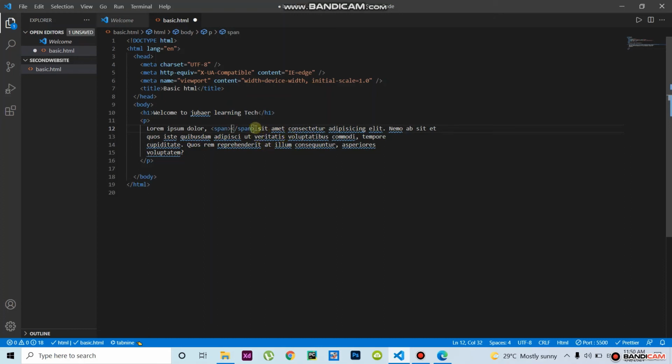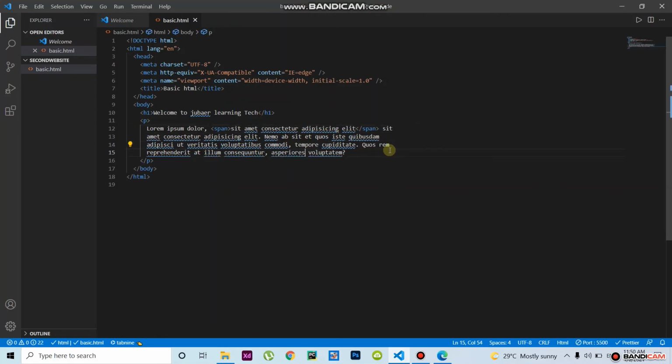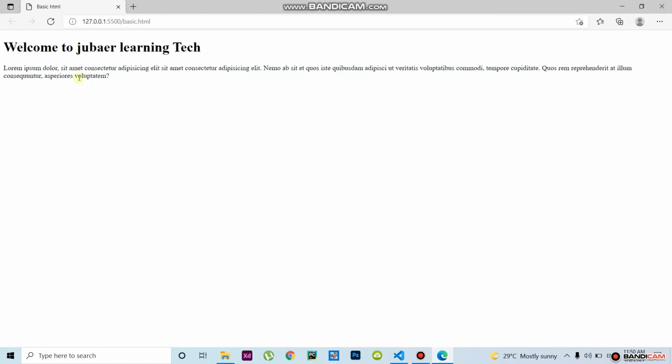Okay, so I click onto this one, just like this, then I put text inside the span. Okay, Control S. Now I go to the website, then I refresh this one. Okay, so you didn't get any difference.